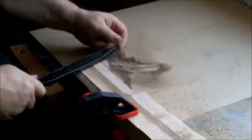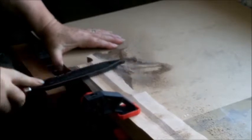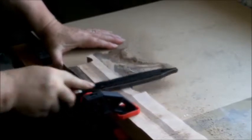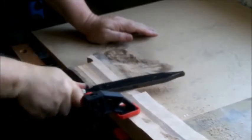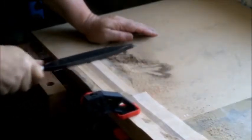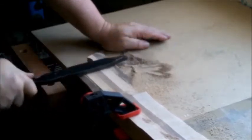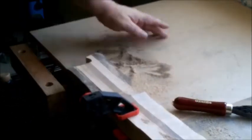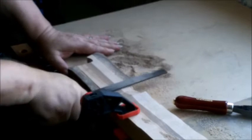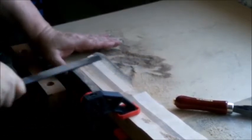Check this out. This is my new super Japanese rasp. I think these are a fairly new thing. I've only just started seeing them, but it's like having a load of tiny little saws all together, and it really does take the stuff off. One side is more abrasive than the other, so it's a great little tool. Followed by the more traditional file.